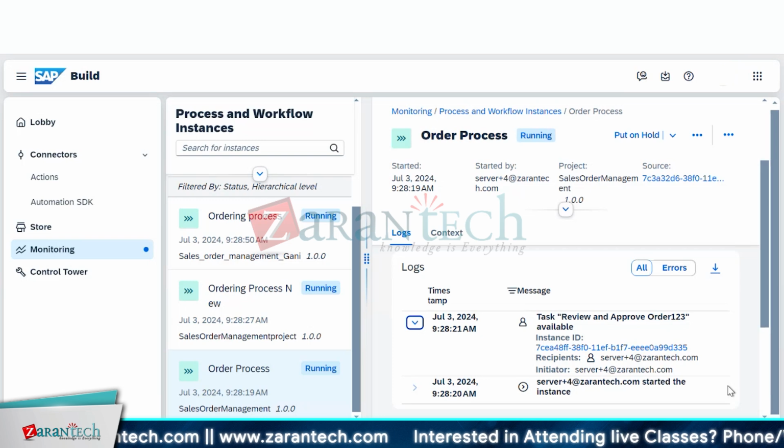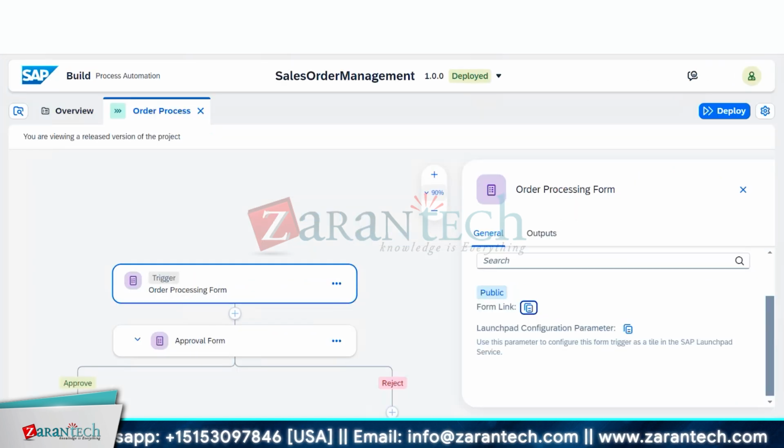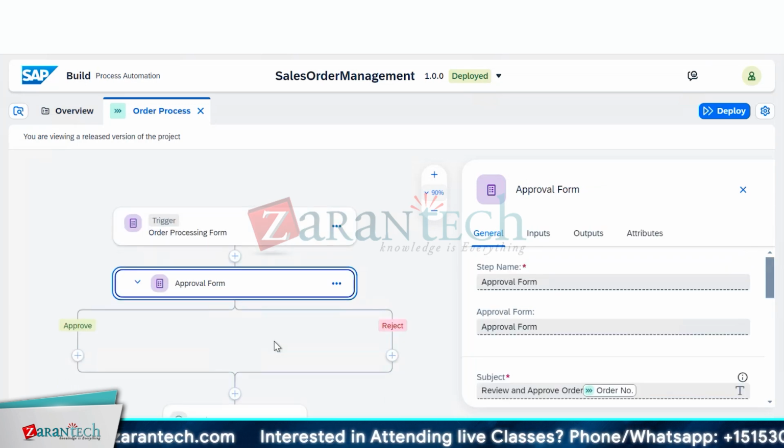We can go to the next tab. The next tab in the browser, that's design time. Yeah. Here, click on the approval form. Scroll down on the right side.